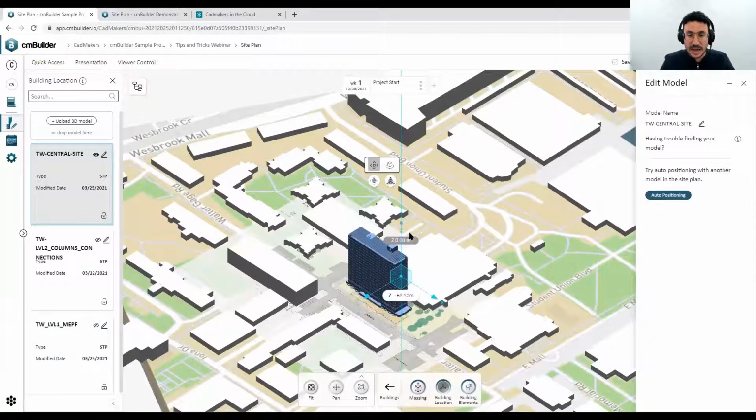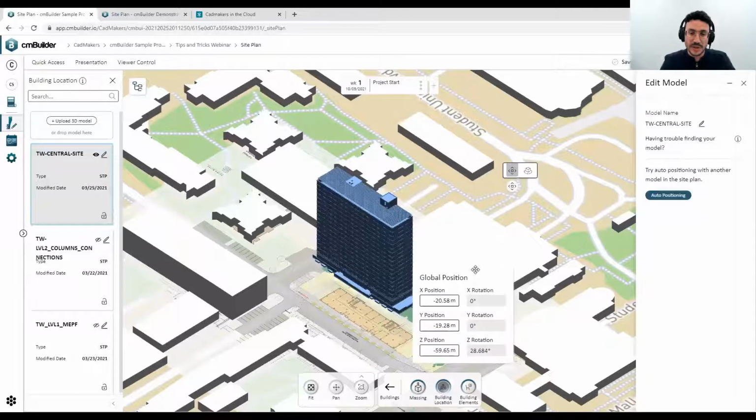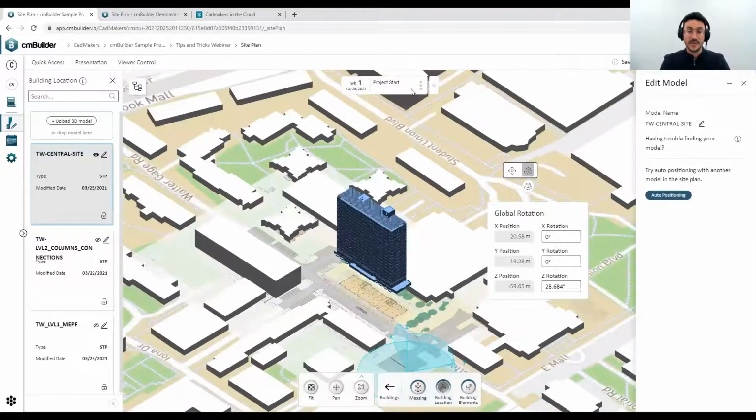There's one thing that I'd like to show over here, is that whenever you double click on a model, this little menu will show up and you have a couple of options over here below. So if I click on switch to global position, what I'm going to see is this little matrix that shows me the X and Y and Z position according to the local reference that I have in this 3D environment, right? So if I want to move to rotation, I can also click on my rotate over here and have my X, Y, and Z rotation according to my local references.